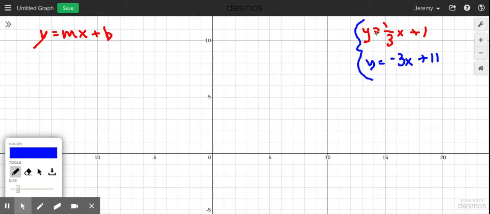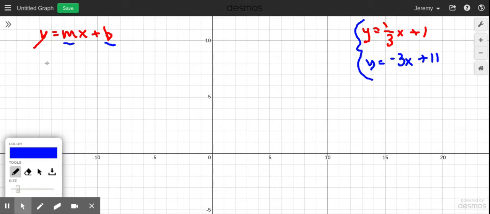I see right now that they're set up in y equals 1/3 x plus 1. This is nice because I recognize that this is the same format as slope-intercept form, y equals mx plus b, where m is my slope and b is my y-intercept. The slope indicates how my line changes as a ratio of change in y over change in x, or rise over run, and b is the y-intercept, where the graph will cross the y-axis.